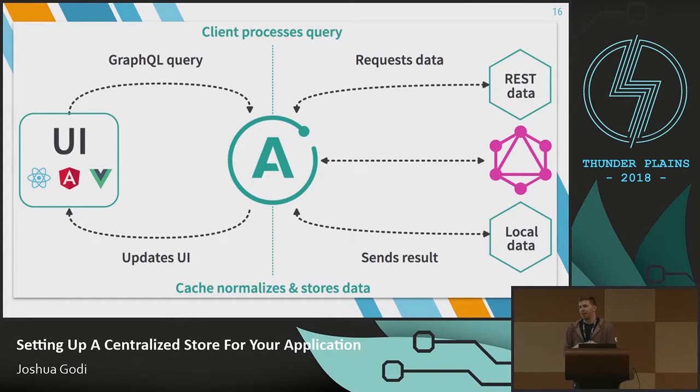So we don't have to have specific data or specific REST endpoints for, hey, get me a cat list or get me a specific cat. You can fetch only the data you need and don't have to worry about overfetching. But what the Apollo link state does is when we're doing all of that communication, it's going to store those results locally. So then when we do another request, it sort of acts as like our application store. And then it won't actually communicate out and do things like that. So it'll basically cache and normalize all of our data. So pretty cool if you're using GraphQL in your front end.